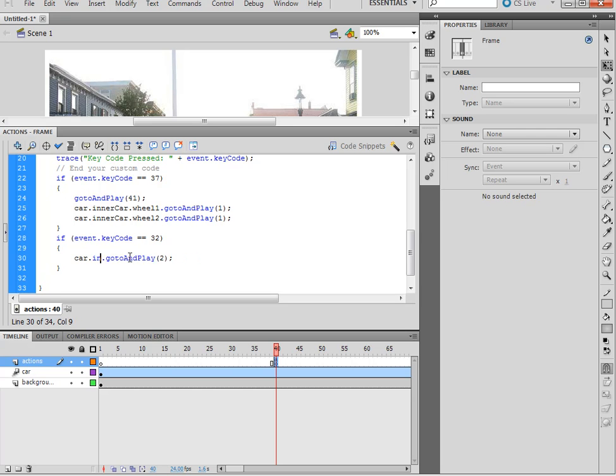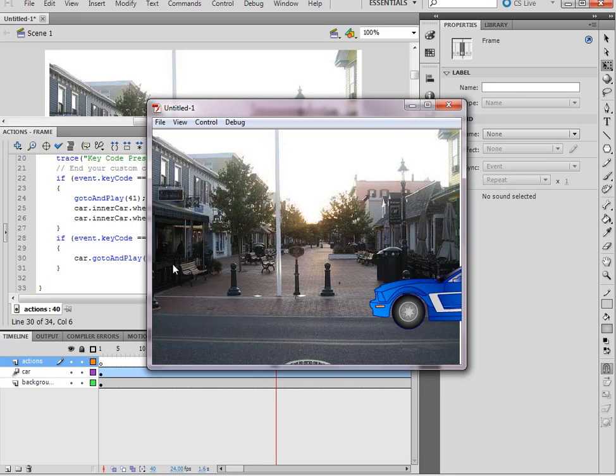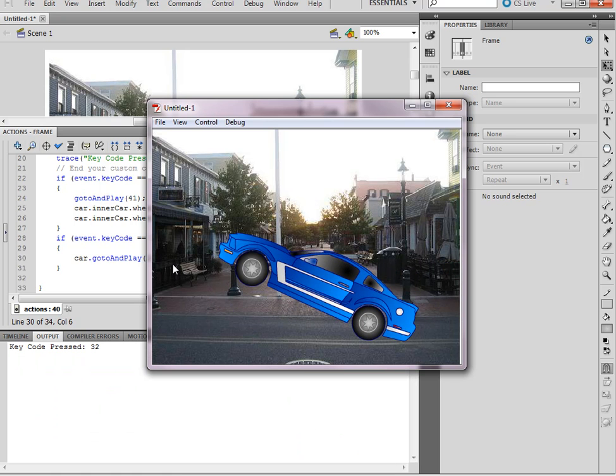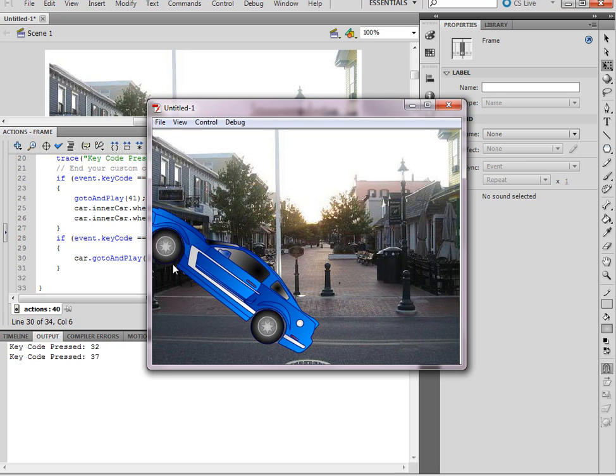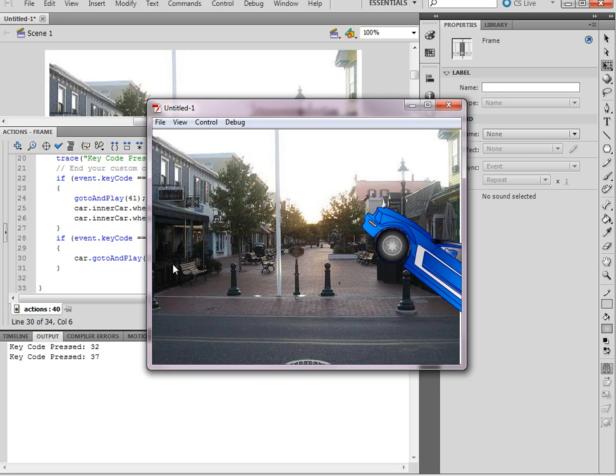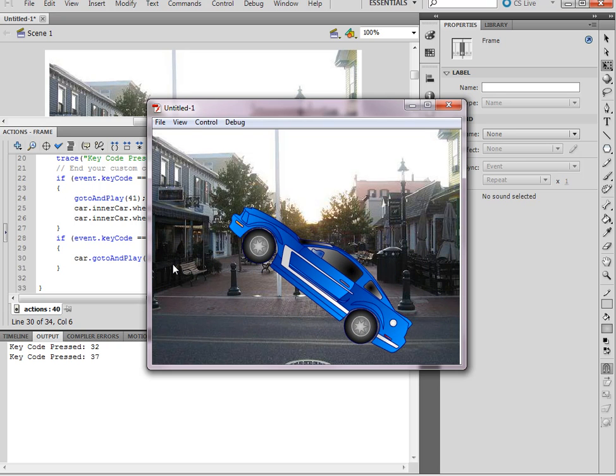Actually, sorry, we want it car.go to and play frame 2. So I can go ahead and test this. I can hit my space bar, notice the car does do a wheelie, and when I hit my left arrow key, the wheels turn and he's still doing a wheelie.